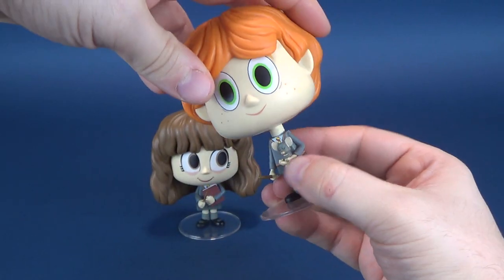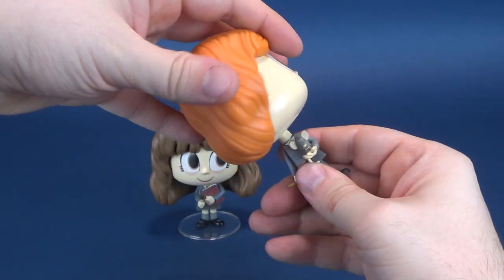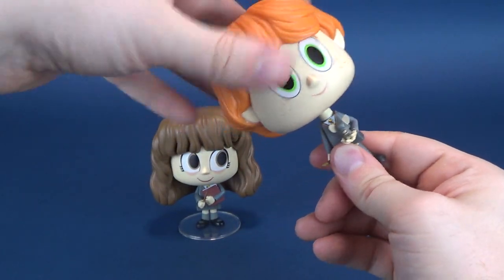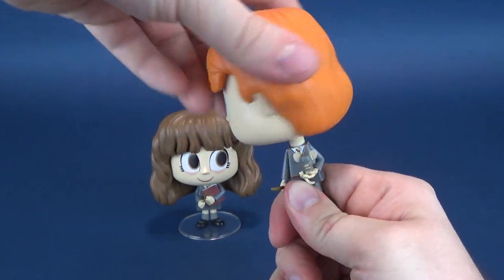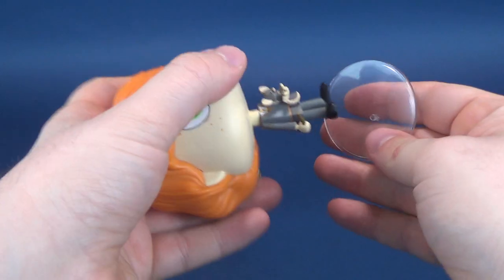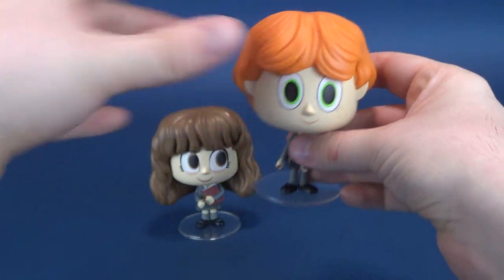Ron's articulation, by the way. His head rotates, there we go, all the way around. Just lost the display stand in the process of that. But yes, his head rotates all the way around. Pretty consistent with what we're seeing with the other releases, although I have to admit I prefer the swiveled heads.